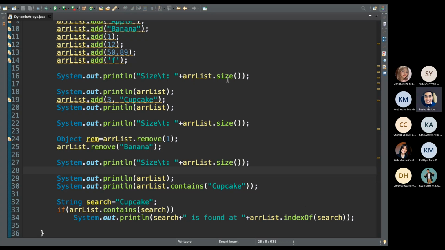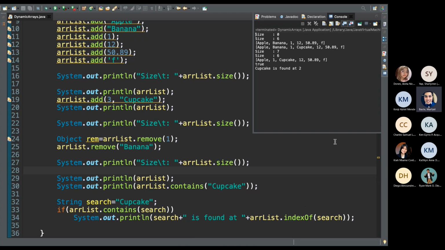So let's try. 0, then 6, then 7. What happened? Why is it still 6?